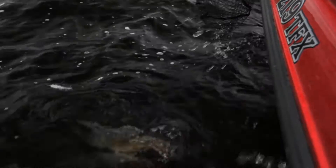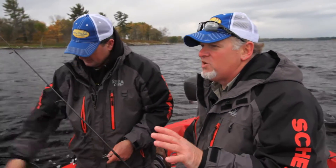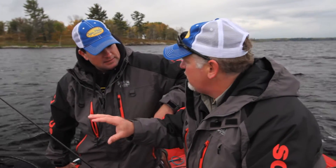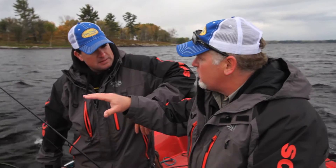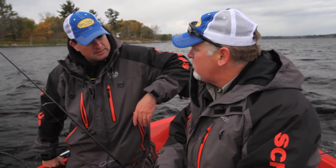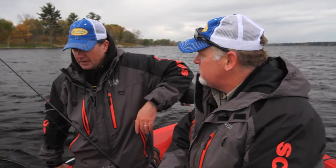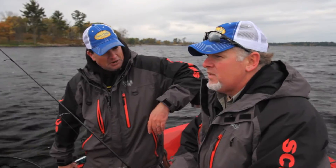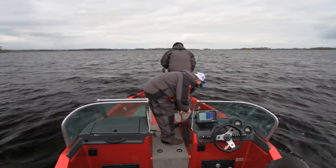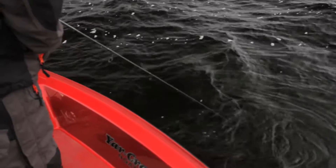If you really like to jig fish, you can't find a better area to do it. There are so many islands, so much structure off each of these islands, and every one of these points are holding fish — walleyes just like that right there. Sometimes they're on top of these humps and points, and sometimes they're down there a little deeper like they seem to be this morning. But it's a jig fisherman's dream, it really is. I'll never get tired of catching fish on that jig — give me a jig, that's the way to go, it never seems to fail.